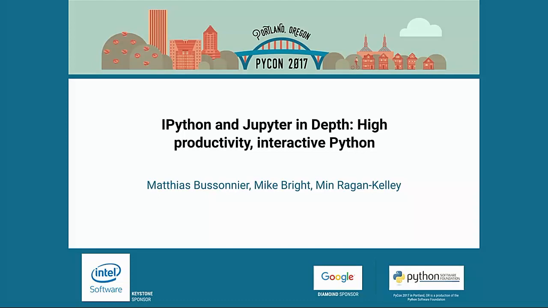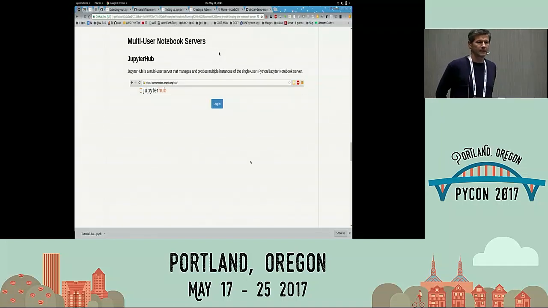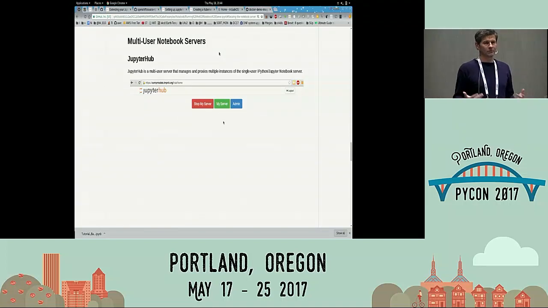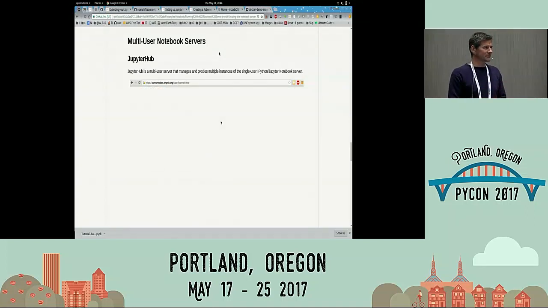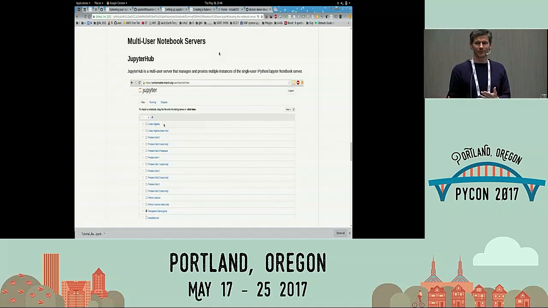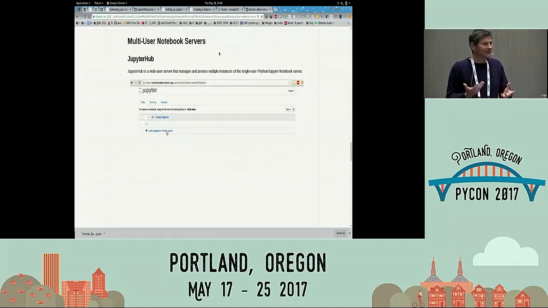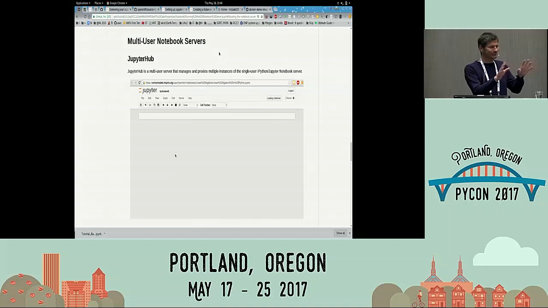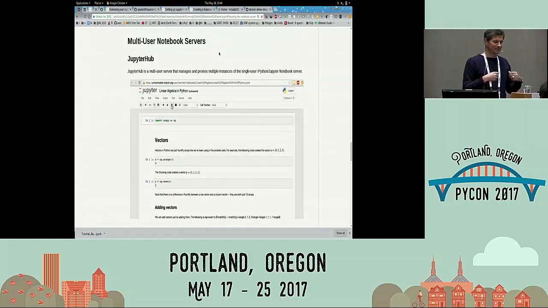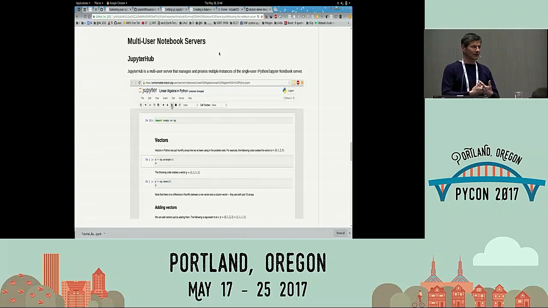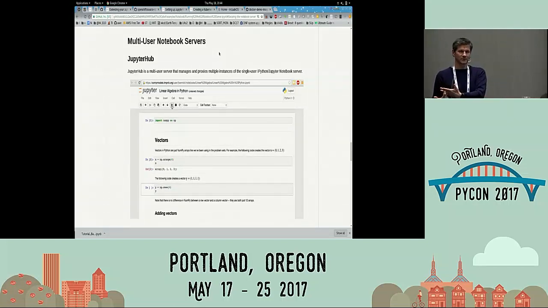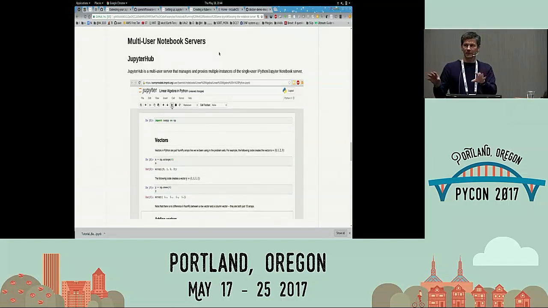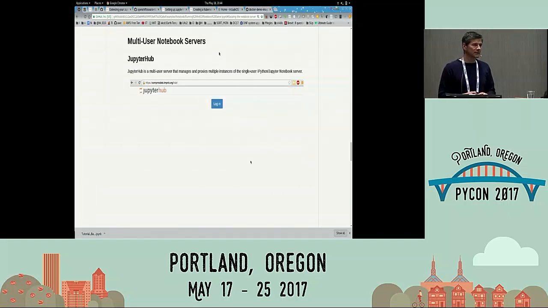Okay, so as Matthias mentioned, we'll be looking at JupyterHub and how to deploy that in Google Cloud. So as you're probably aware, so far we've been looking at the Jupyter project, which itself is a server where you can launch multiple notebooks. That's essentially a single user environment, modulo the discussions we've just had. But with JupyterHub, you will actually have completely separate Jupyter servers isolated from each other. So something you would typically use in a classroom setting where everyone will have their own environment.